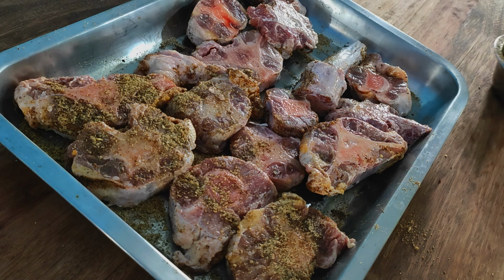This is how rice and peas should look. You can count each grain and it's perfectly cooked. Let's get into it.